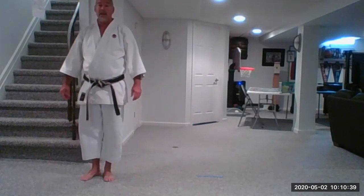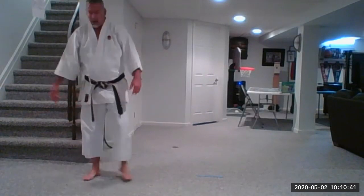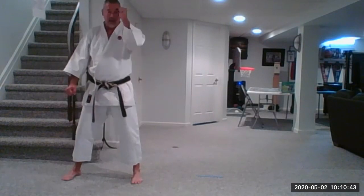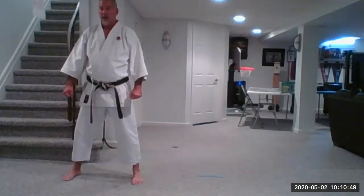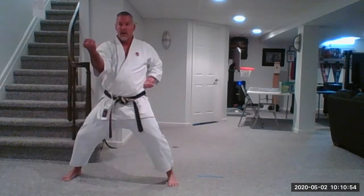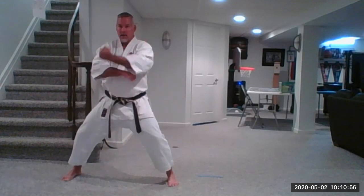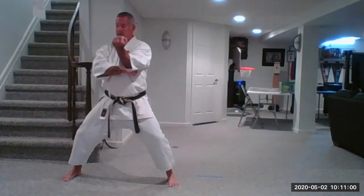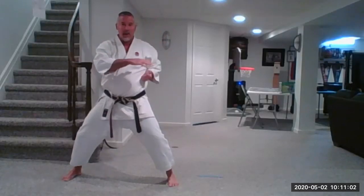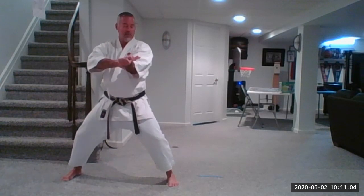Okay, so Teki Sandan. We've been working Teki Sandan over the last three classes, so hopefully you folks have some good memory of it. All right, here we go. Stepping out with your right. Itch, underarm block. Split. Crash. Sweep and punch upper. Pull back. One, two, and punch, but pull back.